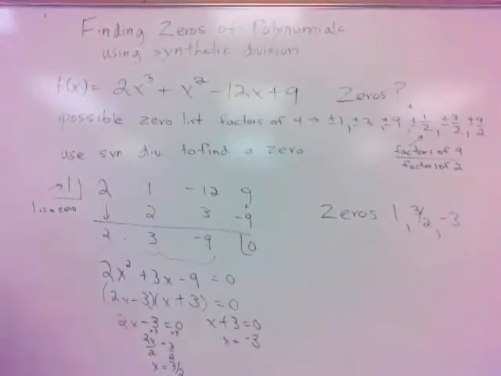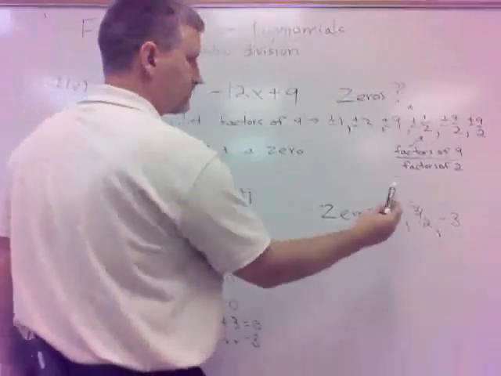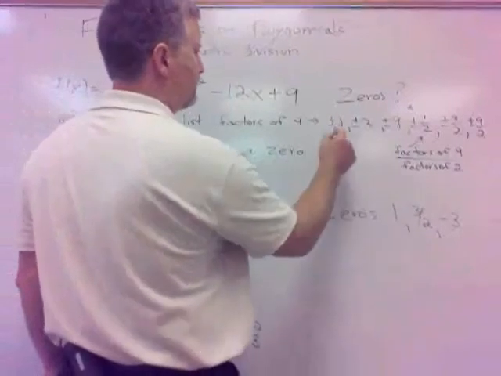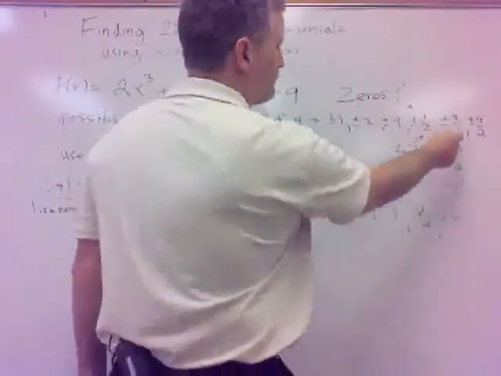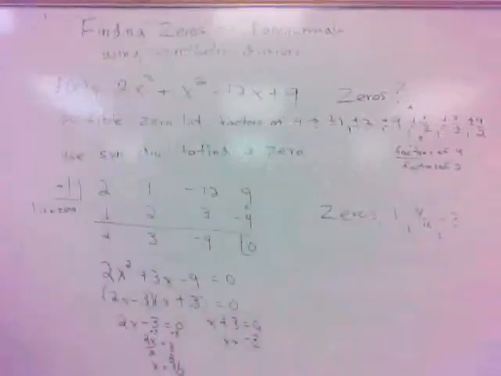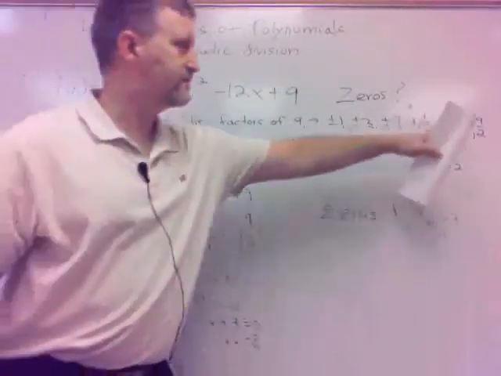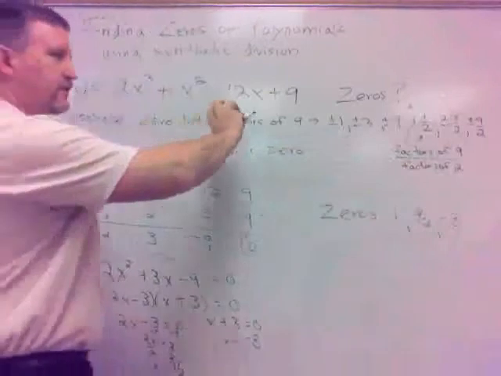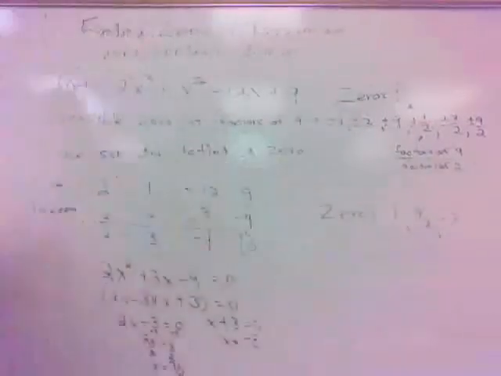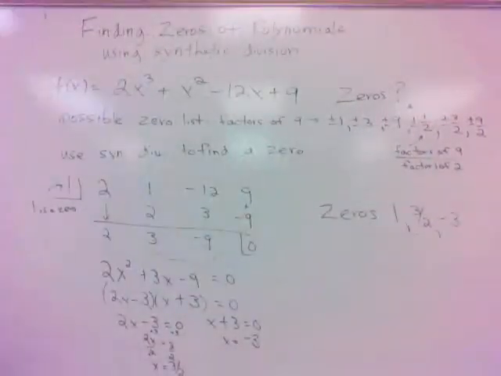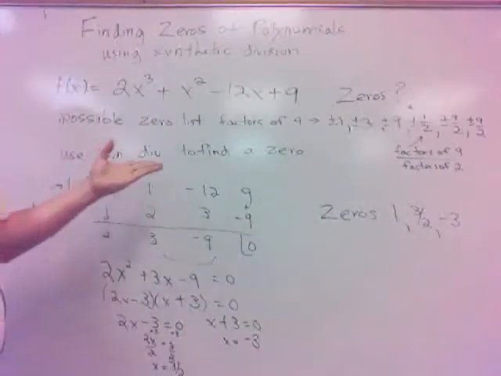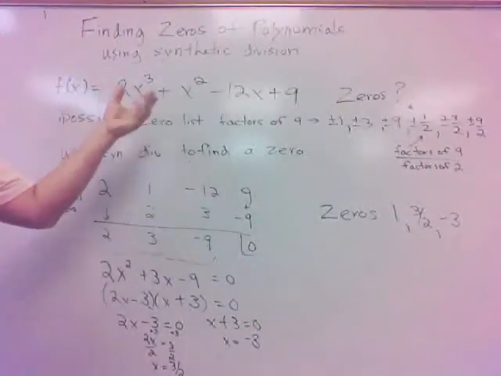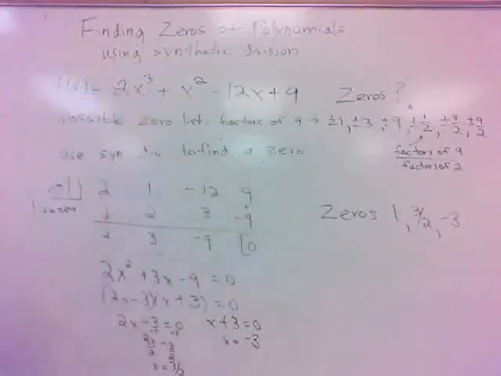All right. Now, notice those are on my list. Positive 1 is on the list right there. Negative 3 is on the list right there. And even 3 halves is on my list if I do it out all the way. So yeah, if you do a list like this, it'll always have all the zeros, and the list just gives you some to try. What am I going to try when finding zeros since I can't factor it right up front? This gives you the possibilities, and if you list them all out, they'll all be on there.